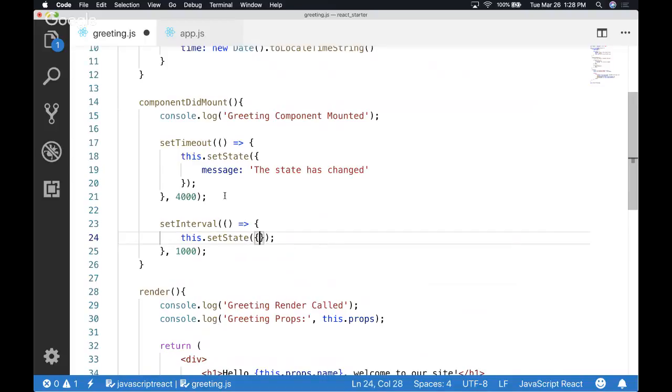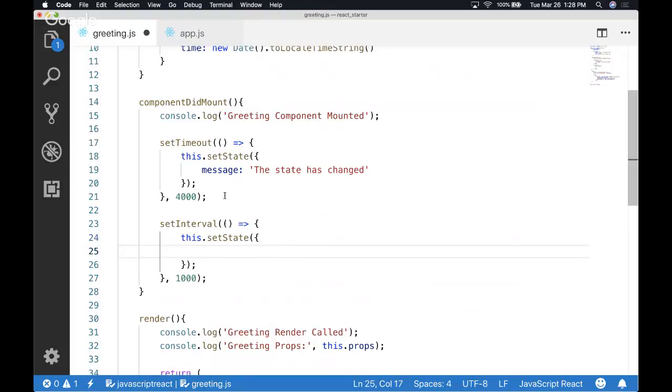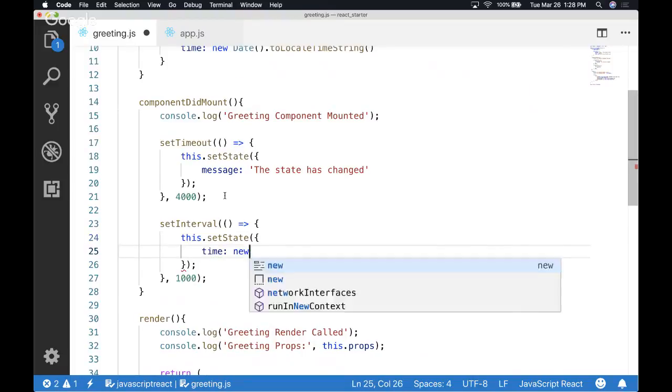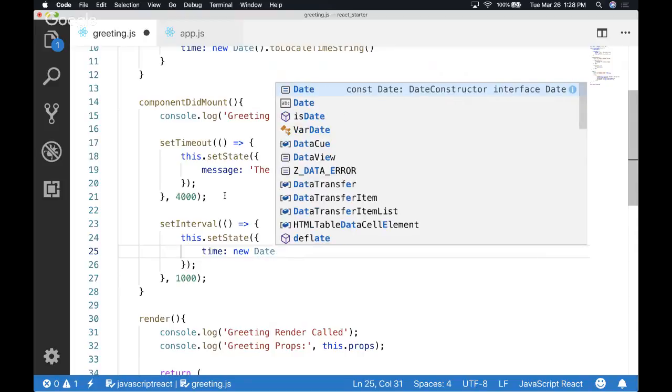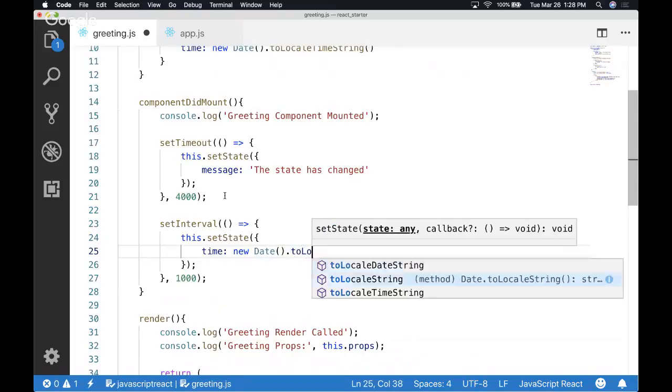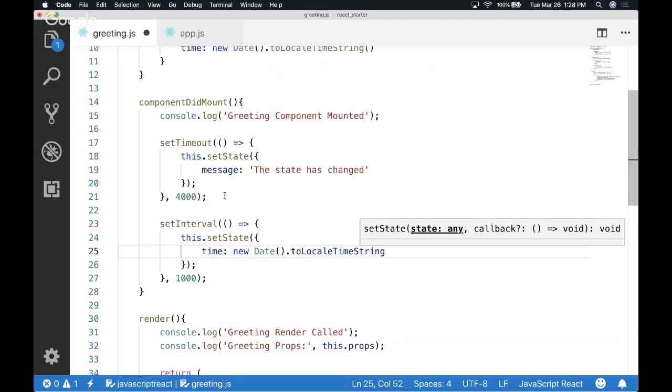We'll pass it an object of the things we want to update in state. We want to update the time. And we want to set it to a new Date().toLocaleTimeString, the exact same thing we did before. That's a method, we've got to call it. So every 1 second, call setState, and then get the new current time of when it was called.